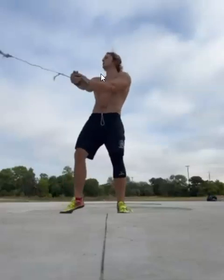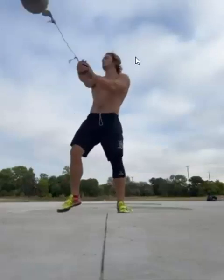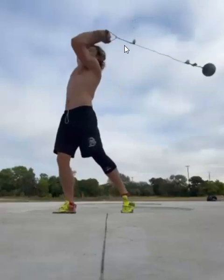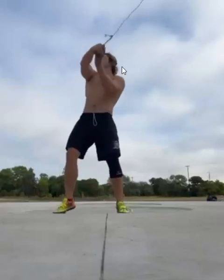You want to keep the ball path more or less the same. I just want to see your shoulders facing more to the right. And then especially as the ball goes behind you, I think this is where I can start to see you losing a little bit of that tension, right through here. Because you can see your body's moving a whole lot, but the ball is not moving a whole lot. So you've got to move in conjunction with the hammer.